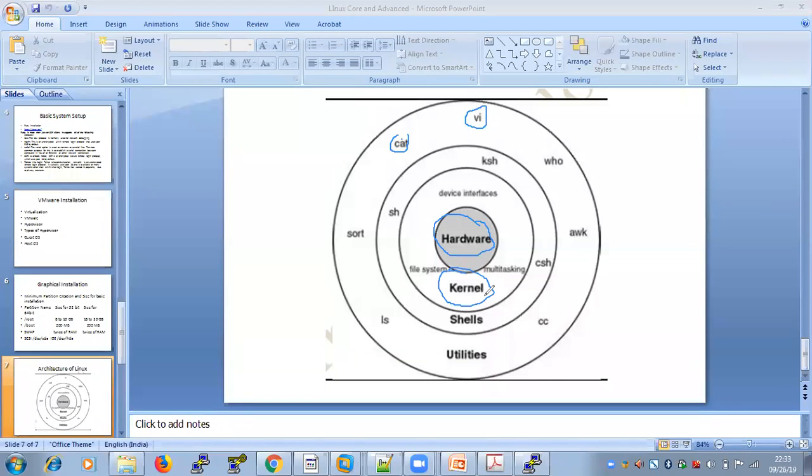But if you want to understand what the kernel is, the kernel is the lowest level, and it has three tasks: it schedules the tasks, it manages the resources, and it controls the security. Kernel is very much important in terms of security. That's why, while installing, we saw the kernel dump. Suppose your system crashed, where is that backup? That is your kernel dump.